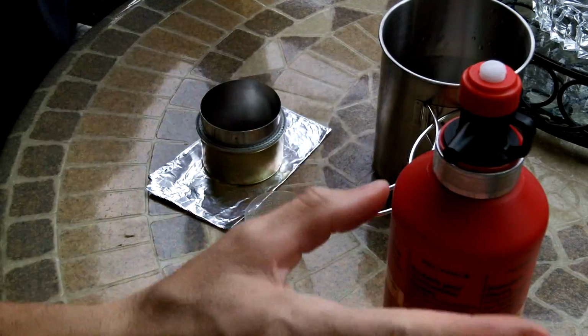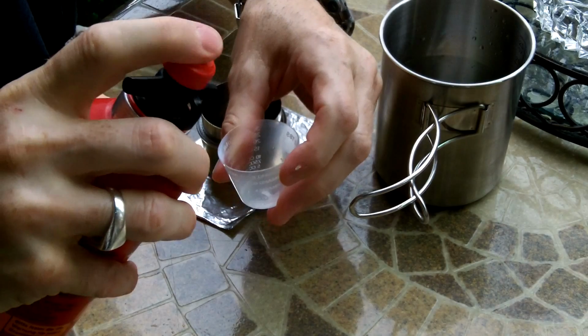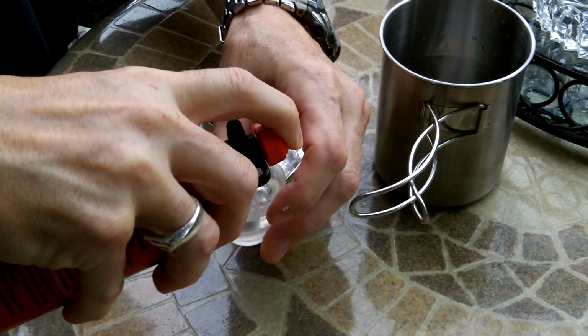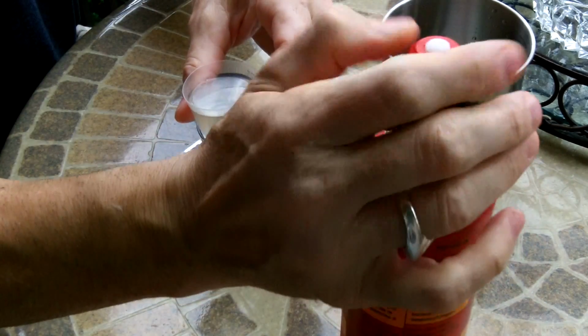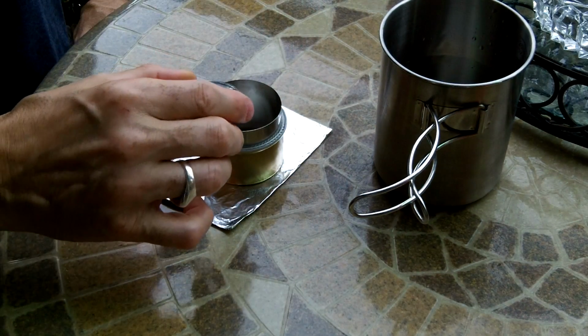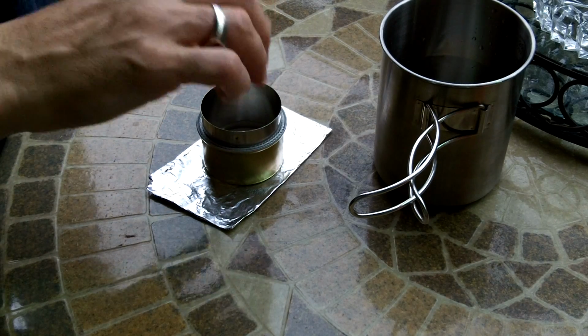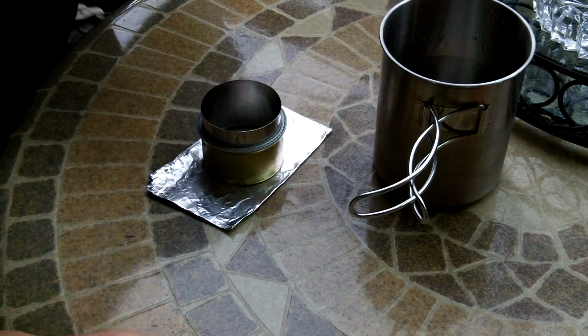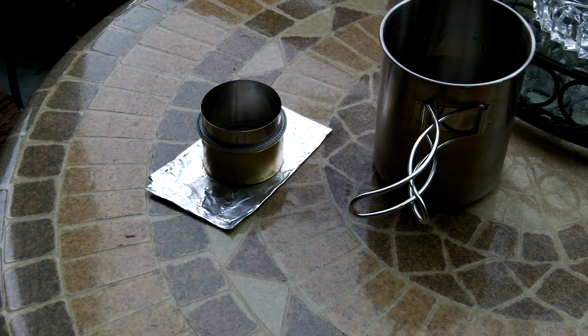So let's fill this up and load our stove up. Alright guys, so we got our Trangia bottle. We're going to loosen the top here and fill up our alcohol. We just depress the top and dispense our alcohol. 1 ounce of alcohol. Close our top. We'll move that bottle away when we light the stove. And now we will transfer the alcohol into the stove. There. Incidentally, this stove came with 2 little measuring cups. Now, once I light the stove, I'll give you some close-up views of it. But we're just going to light the wick of the stove.